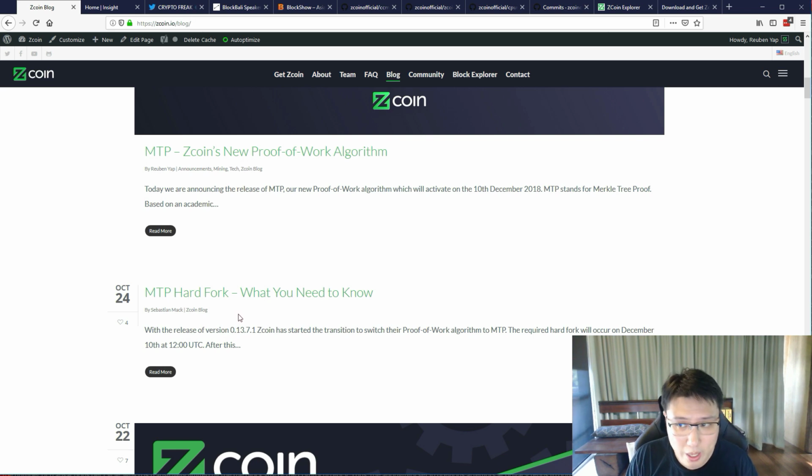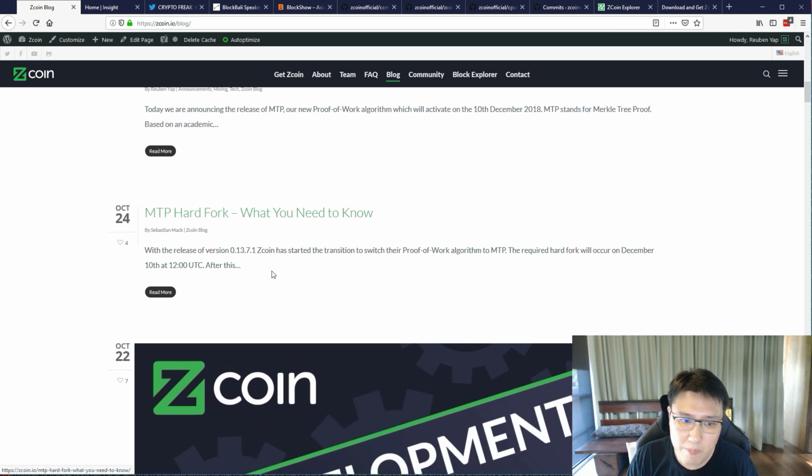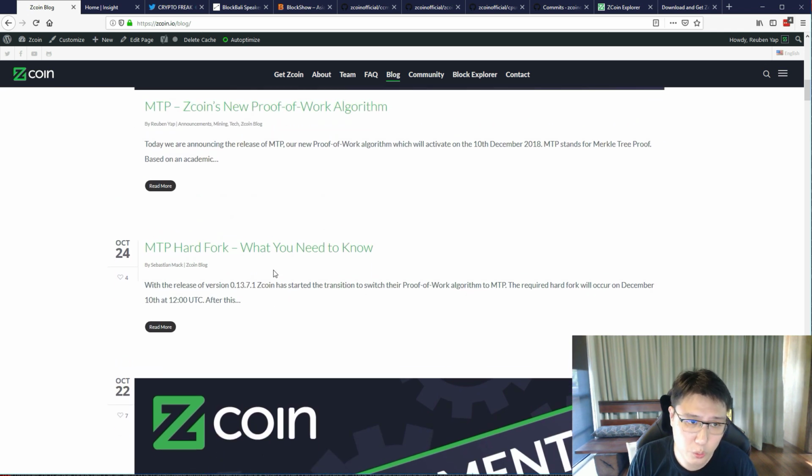Though we do have a maintenance release that should be coming in the next week or so, and we recommend you wait until then before updating all your nodes and wallets. What that does is improve stability on certain things, and make sure you are updated to 13.7.2 by the 10th of December, and you'll be on the new MTP algorithm.